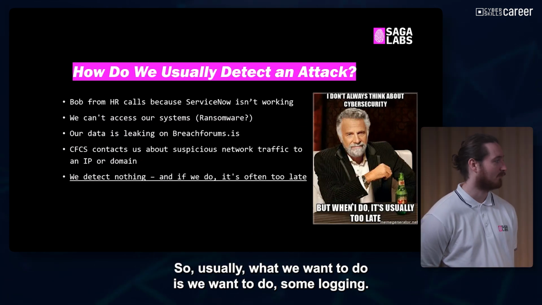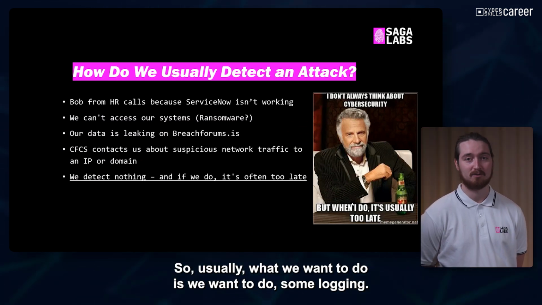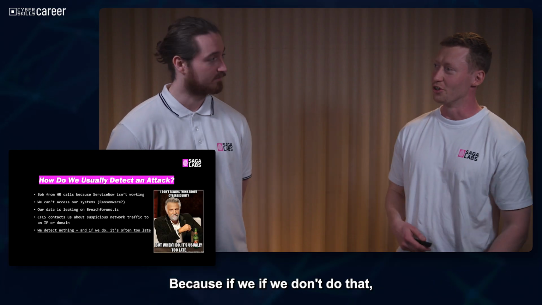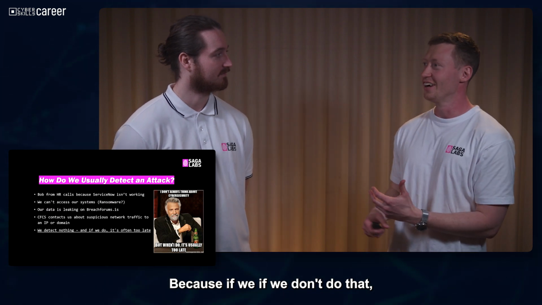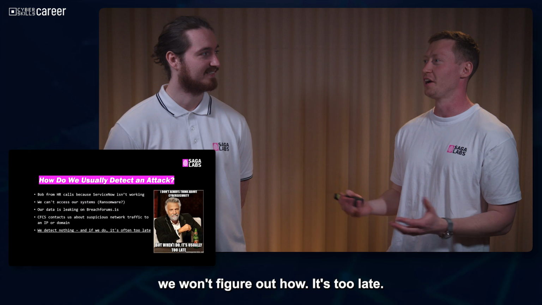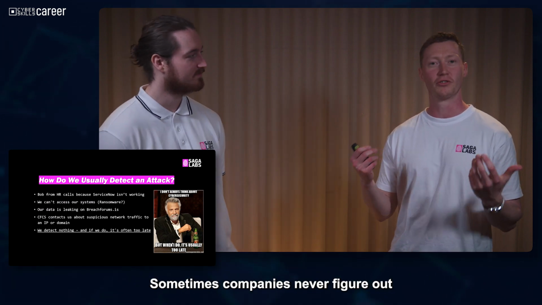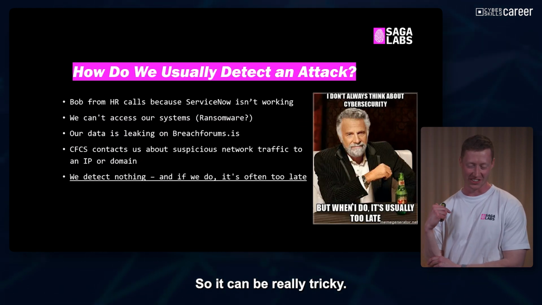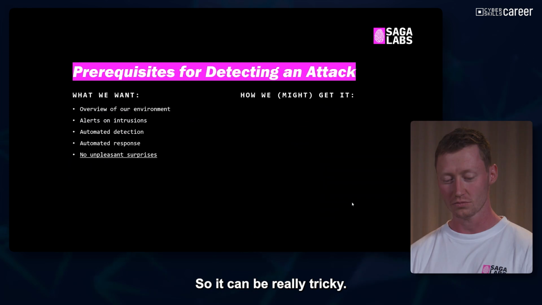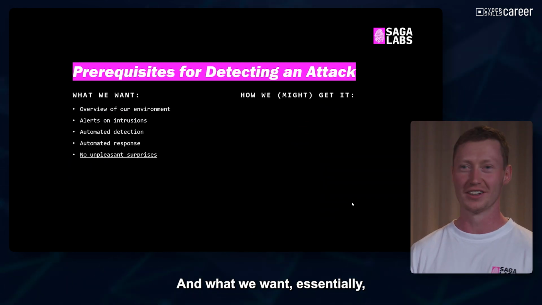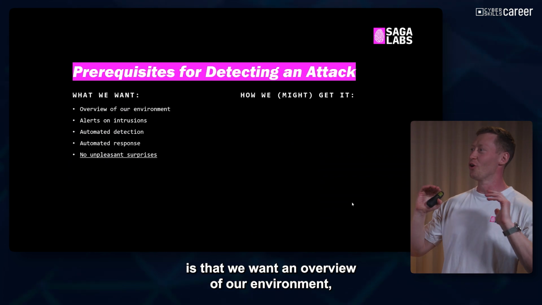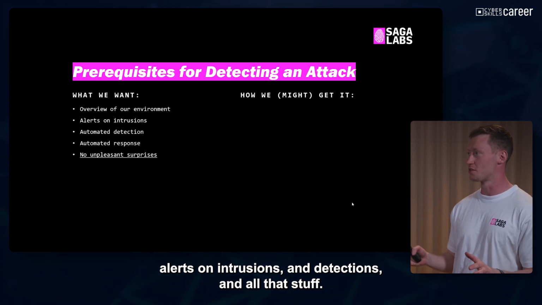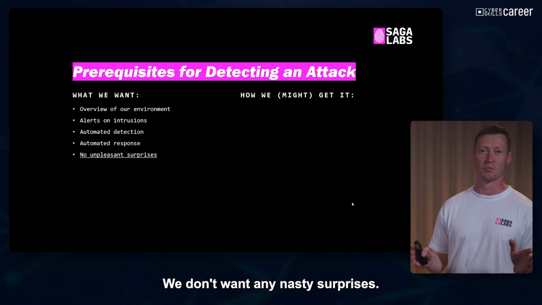So usually what we want to do is some logging. We want to look at the artifacts, and we want to do some analysis. Because if we don't do that, it's too late. Sometimes companies never figure out whether they're hit or not. So it could be really tricky. And what we want, essentially, is an overview of our environment, alerts on intrusions and detections and all that stuff. We don't want any nasty surprises.